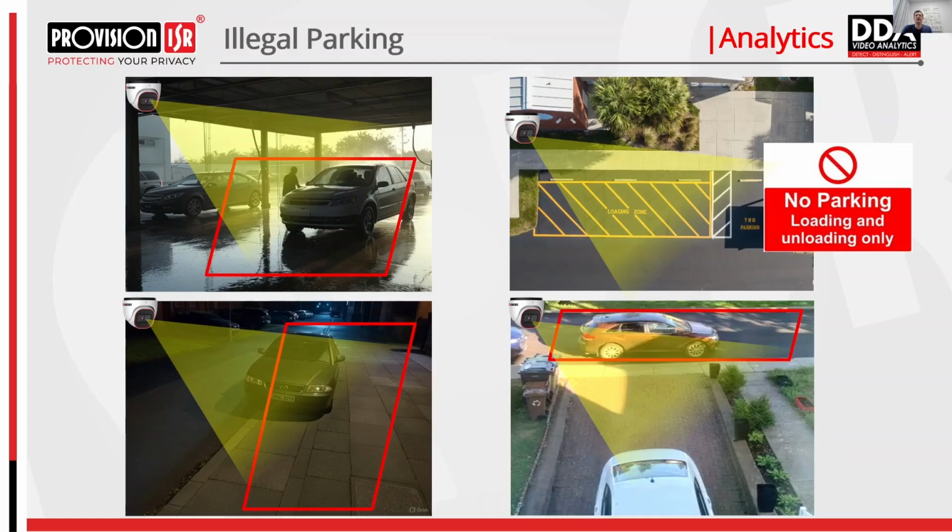Now, let's quickly connect with illegal parking, which works on the exact same principle, just applied to vehicles. I want you to take a car wash as an example. If a vehicle stays in a certain zone for more than 10 minutes, that might mean that the cleaning process is taking way too long, and you can notify whoever you need to accordingly. Or from a logistical setting, you could use this rule to monitor loading zones to ensure that goods are offloaded within an expected time frame. It's also great for detecting if someone's blocked your driveway or parking where they shouldn't.